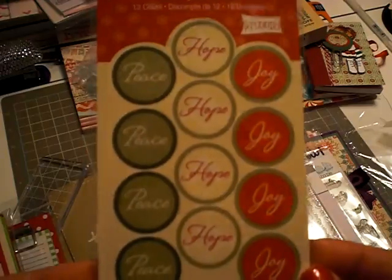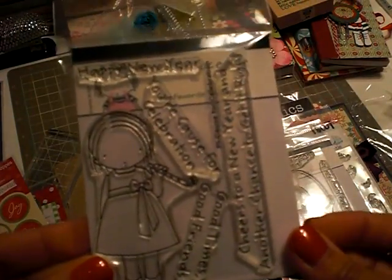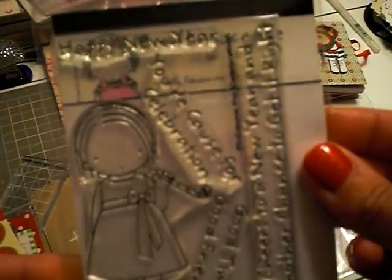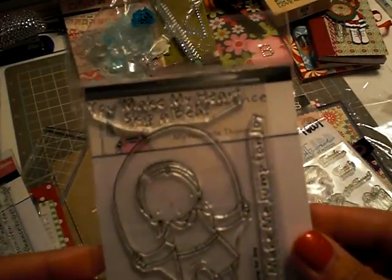And these are just envelope seals. And oh, this is so cute. This is the new one, isn't it? Or the newer one. Oh, that's so cute. Happy New Year. Your cause for celebration. Good times, good friends. Oh, this is so sweet. You can even use this for a birthday. Oh, thank you, Rashida. You didn't have to. Oh, this is so cute.